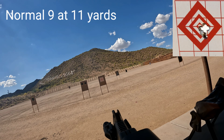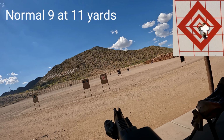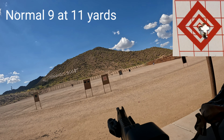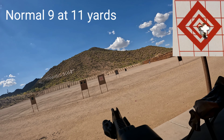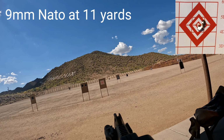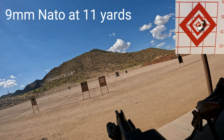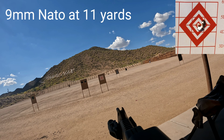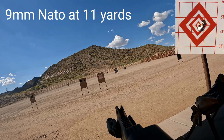Before I start shooting at 200 yards, I figured why not start off closer at 11 yards? That's what my sight is actually zeroed at, and I figured before we tackle the long range shooting, let's make sure there's no real big accuracy differences between the hotter stuff versus the normal stuff. As that was one thing that I have heard: when you run hotter stuff, it tends to be a little less accurate, and depending on how inaccurate it is, that extra power might carry the round further, but it won't matter too much if it's not even near the target. So I figured, why not test out some closer ranges, starting off at 11 yards.